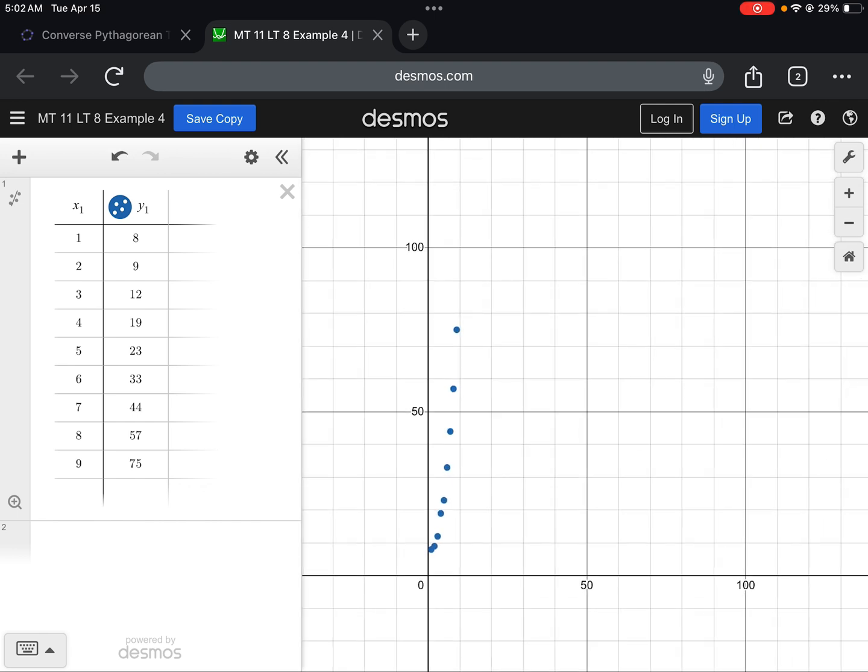Now, when I look at this, I'm pretty sure it's not linear. That one I'm pretty sure on, because I can kind of see the curve there. It kind of looks like it could be quadratic, but I don't have the second half of the parabola, do I? And it might be exponential, but I can't see the asymptote of where it goes. So we're going to do some guessing and checking. To me, that kind of looks like it's quadratic.